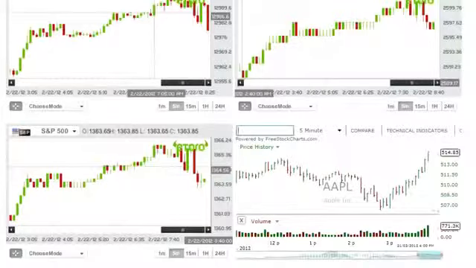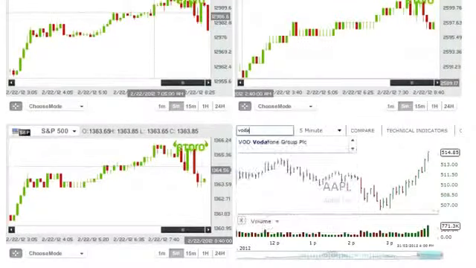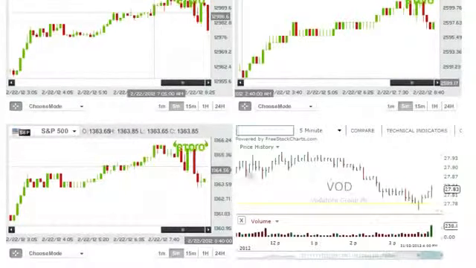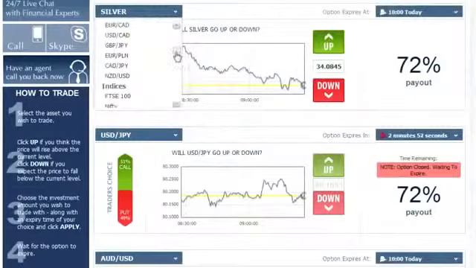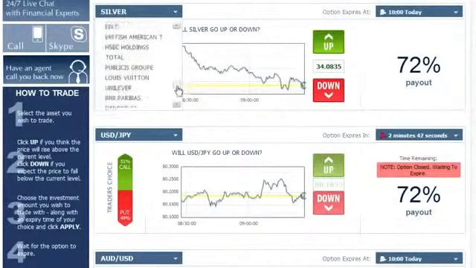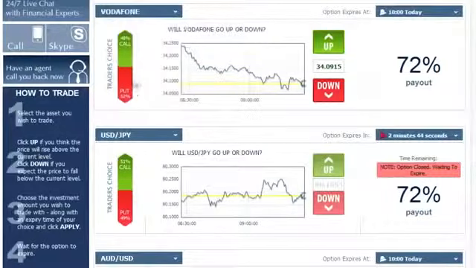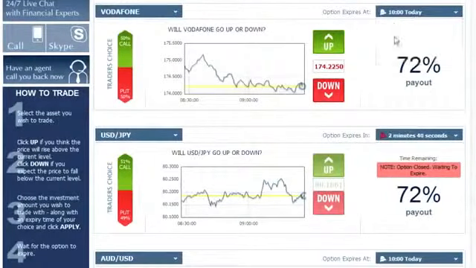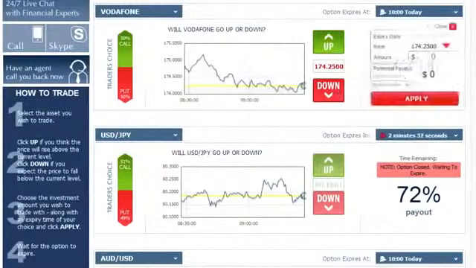In the meanwhile, let's enter the Vodafone stock. As you can see, it suggests the stock already. We click the suggestion. As soon as you click it, we can see the stock's beautiful downward trend line. It's starting from here and goes all the way down to here. Using the stocks is the same as using the currencies and commodities. So we go back to the platform. We choose Vodafone stock from the stock section, choose the expiration hour, and since it's going down, we click down, enter $100, apply, approve.